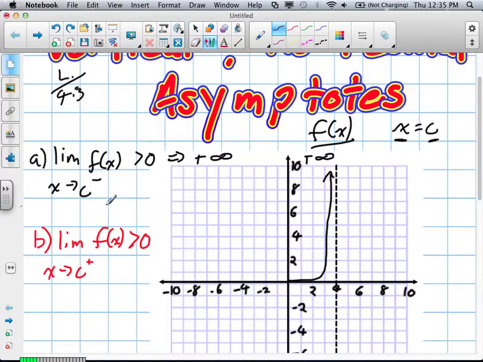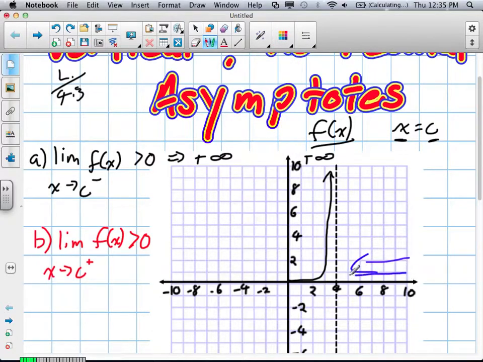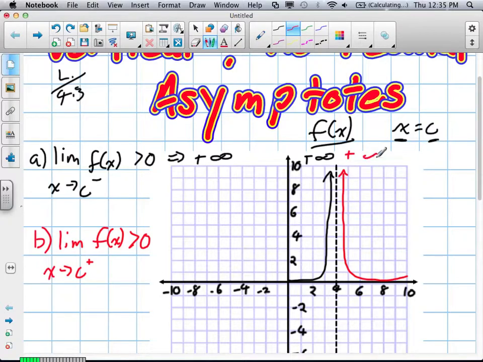It's still the same as long as the function is greater than 0 at a small value larger, or sorry, in this case, less than. I said larger because we said from the right before. Less than our c value. And our red function is going to represent f at x when we're approaching it from the right. Well, the right will be the first time we came at it. This is the right. So if we're approaching this asymptote from the right, and our function, when it's just a little bit larger than our c value, is greater than 0, that means we're going to have a vertical asymptote that it again is heading towards positive infinity.